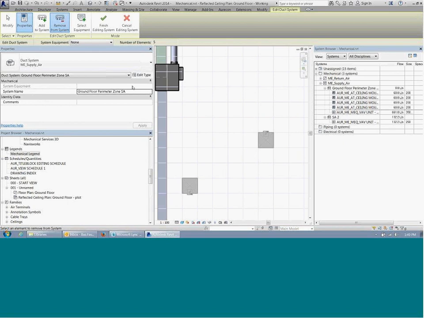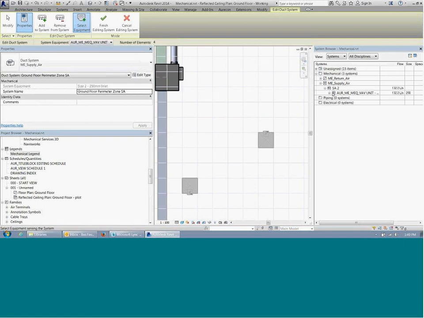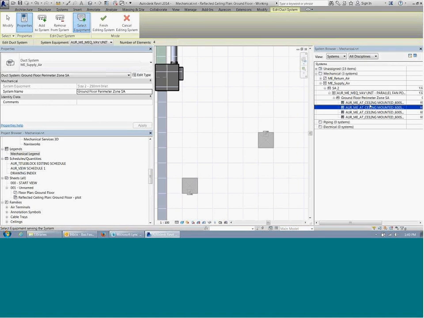So they should be further up the hierarchy. No, that might work. Yeah, that's right, the other was wrong in that system. The parent of these air terminals.